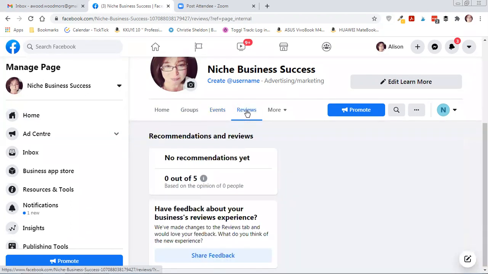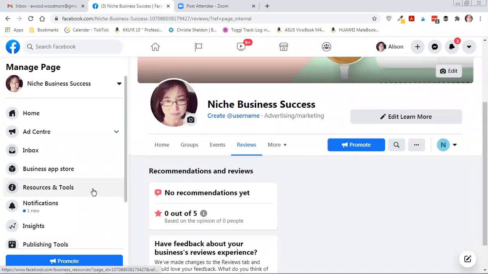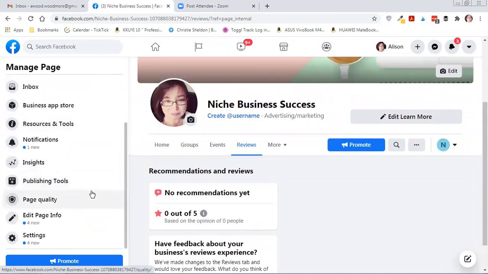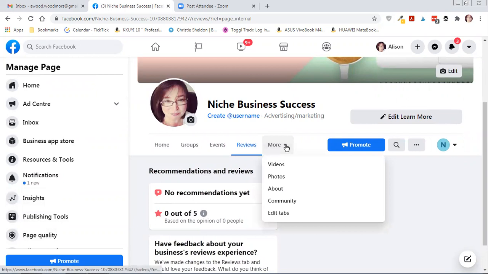If reviews are important to you, you can have reviews added. And I think you can actually turn that off in the settings if reviews are not important to you. More, that's just where you can find out more things. So if people wanted to look at all your videos, they could do that there.